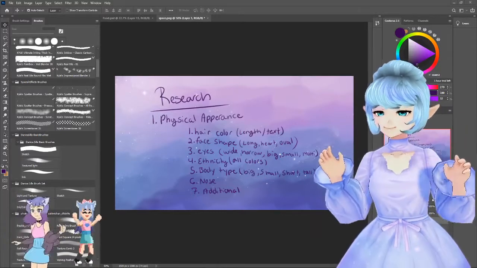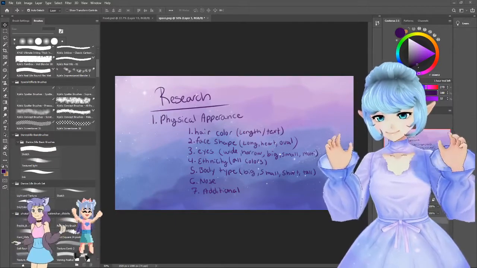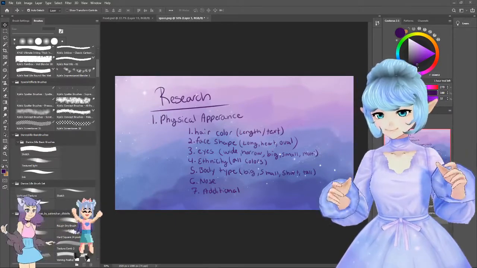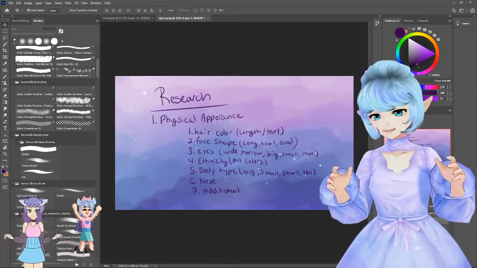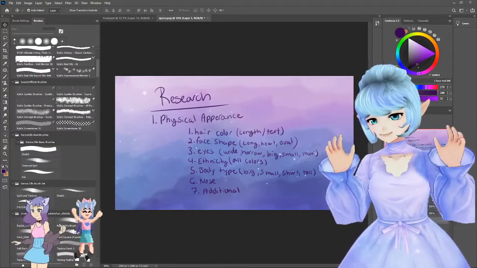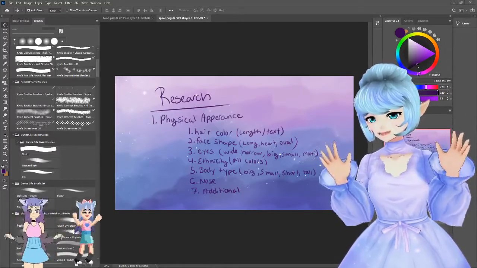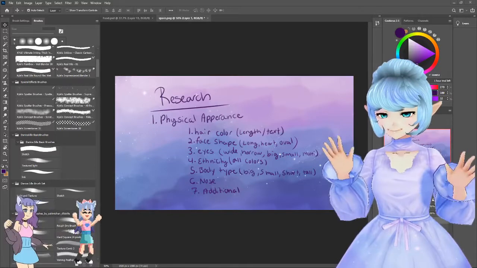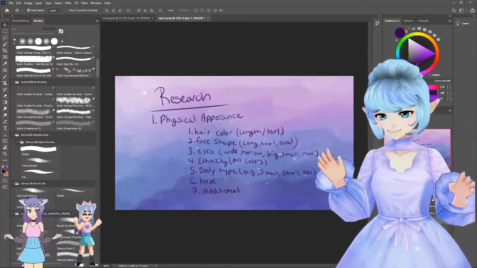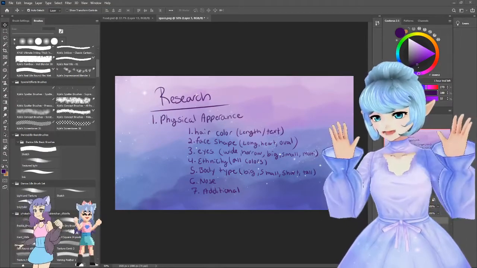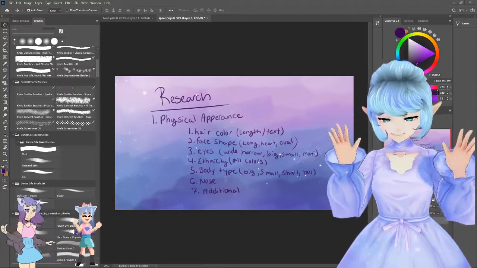And keep in mind, when you're going through all these things, you want to apply and search for mood boards and imagery for your character that helps support who they are and their backstory. Why would they have red hair? Why would they have blue hair? Are they rebellious? Do they like dyeing their hair fun colors because they're an artsy, creative person? Do they have a long, narrow shape because they are an evil character? Usually sharp gives off a very scary sort of enemy type vibe, while round and soft gives off a friendly vibe. So keep all these things in mind when you are designing your character.